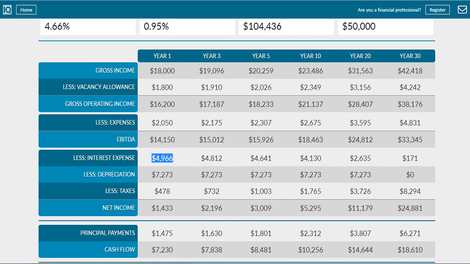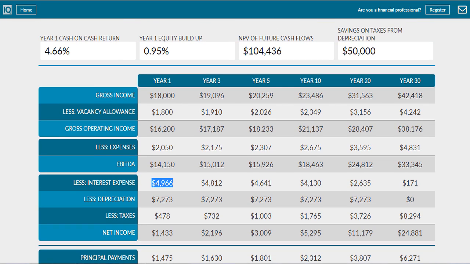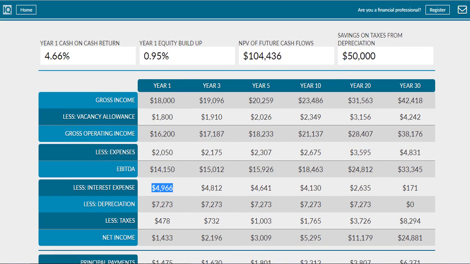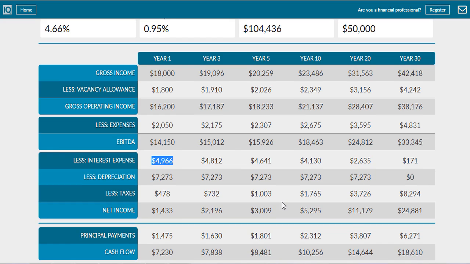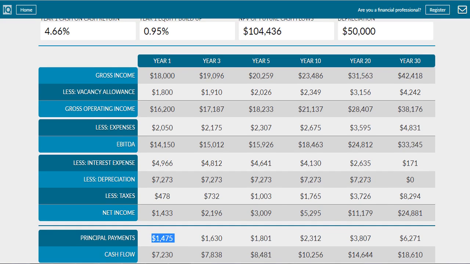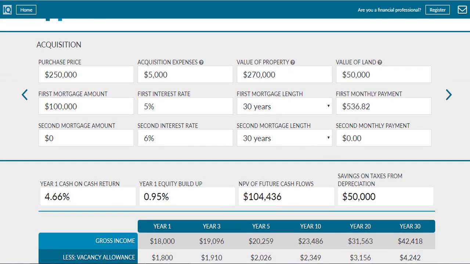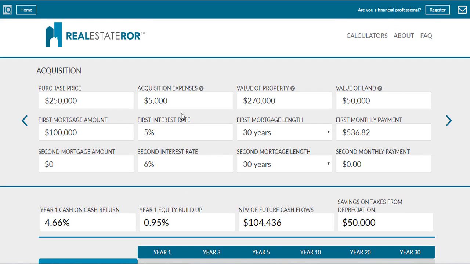Now that we know how much of our rental loan payment went to interest and how much went to principal, we need to take the principal amount and divide that amount by the cash you plan to invest in the property in year one. It's that simple, folks. This percentage rate will be your year one equity buildup rate.